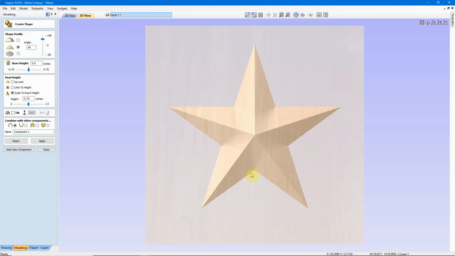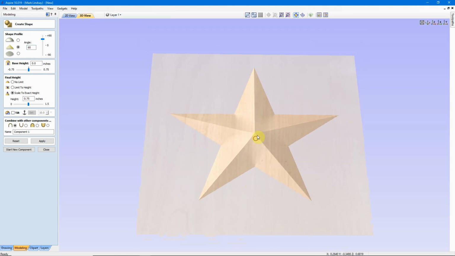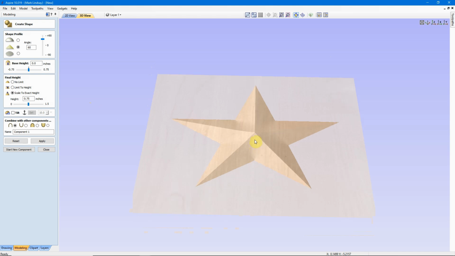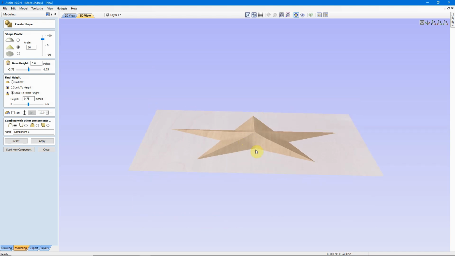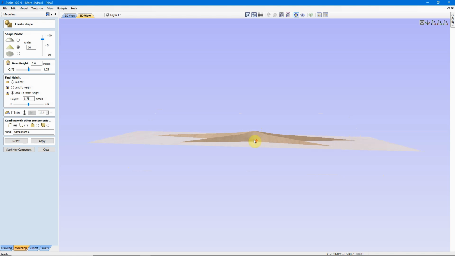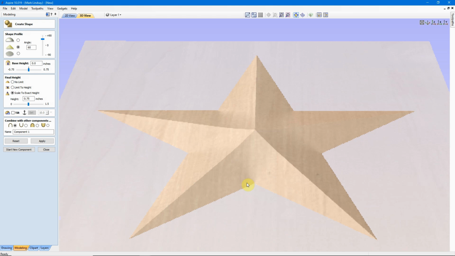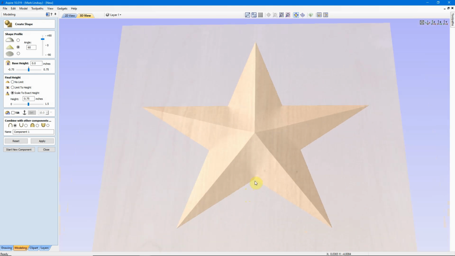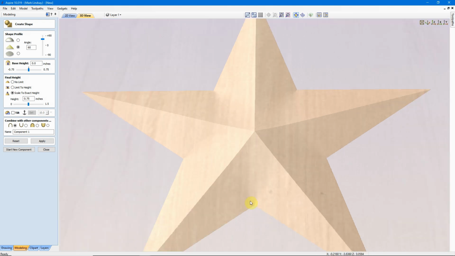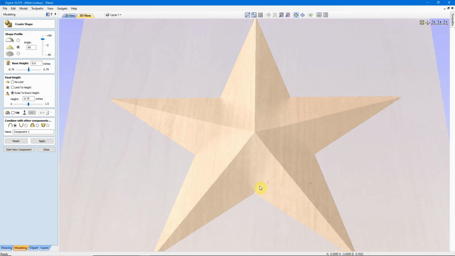Come over here into the 3D view so we can see what's going on. And we have the angular profile here. But if we look at it closer, we can see, zoom in a little bit here, these ridges here are not straight. They curve down right here. That's not the sharp angle I'm looking for. If we back out here, we can also see that from this inside point right here up to the center, that's kind of a curve. This is kind of dished. And if we look, there's a couple of puckers right here that just look unnatural. That's not what I'm after.